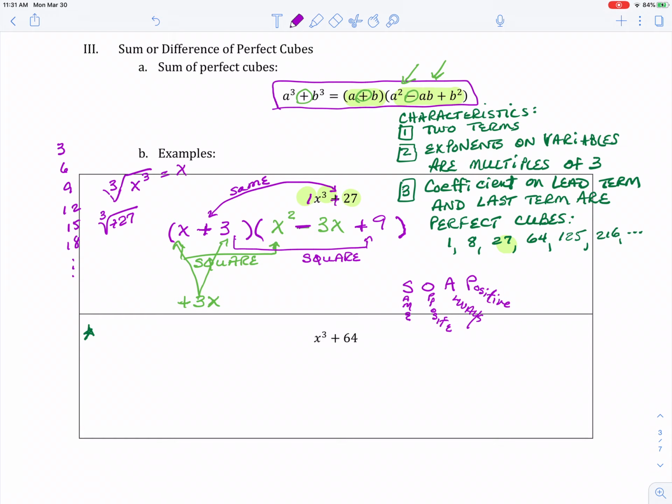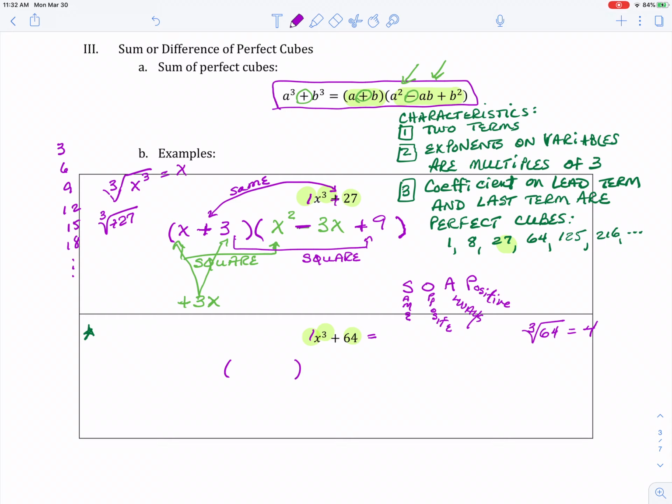Maybe that will help you remember this, because this one's pretty tricky and hard to get through. All right, so I'm recognizing two terms here. 64 is a perfect square. It's also a perfect cube. The cube root of 64 is 4. And the reason I know I need to be working with cube roots is I'm seeing that exponent 3 there, which is, of course, a multiple of 3. I see the lead coefficient is 1. I can take the cube root of 1. So I think I'm going to go with my sum of two cubes.